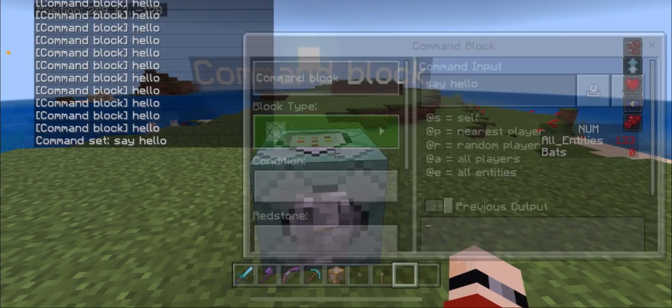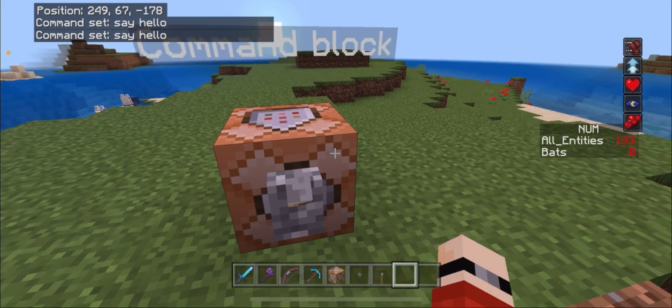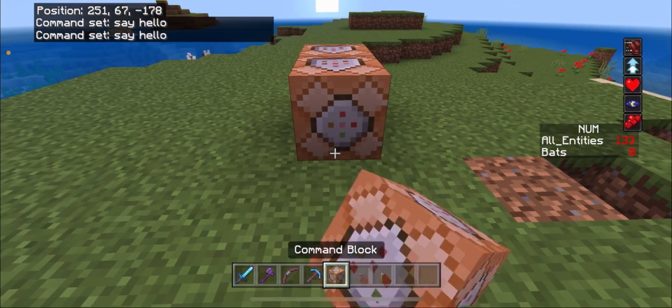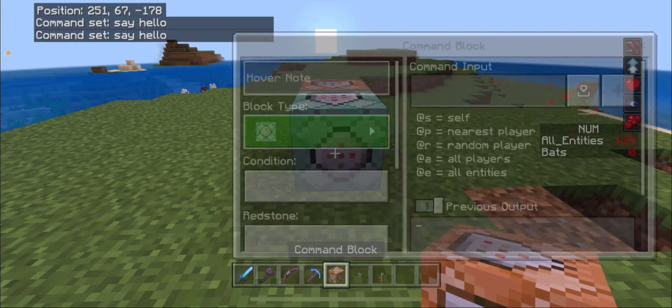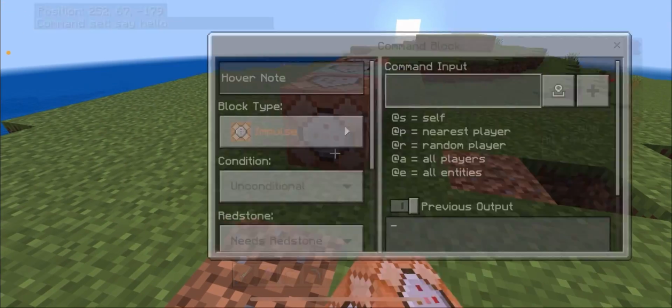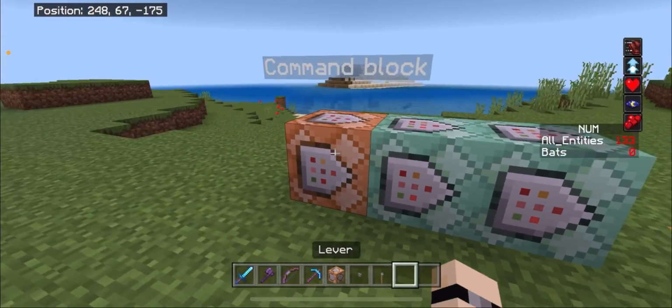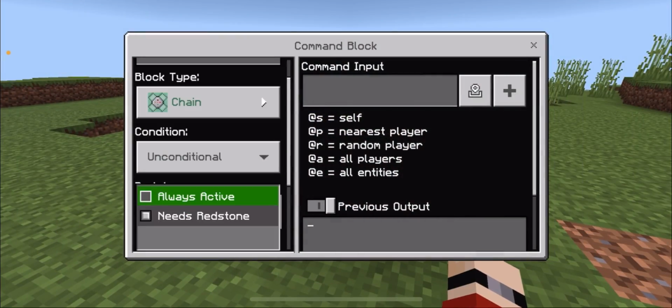And chain is only to be used with multiple command blocks. So chain can be, if you want to activate multiple command blocks at the same time, you could do this, and then you can make it a chain. But when you use chain command blocks, you have to make sure they're on always active.